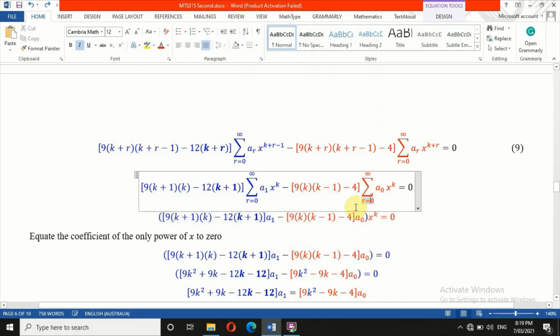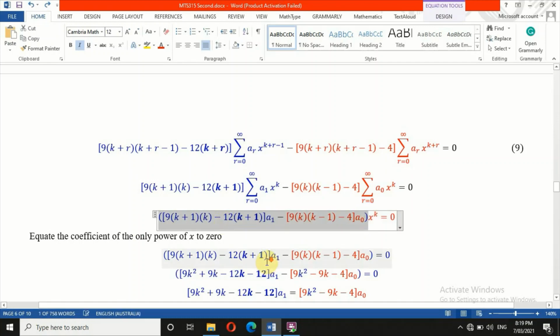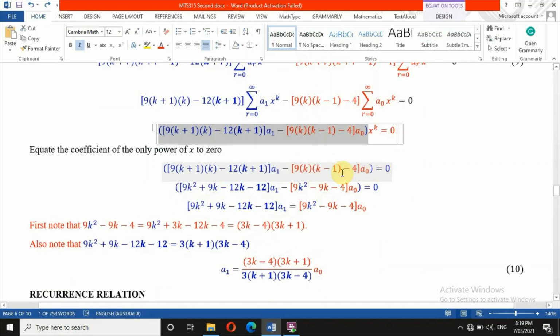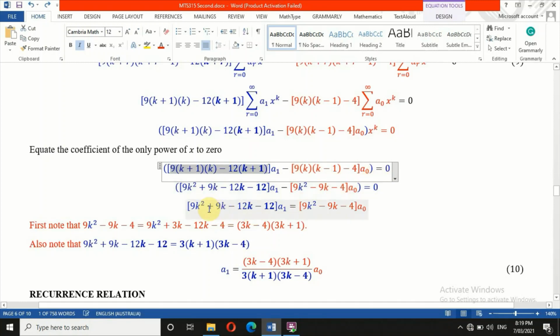So we have all of them multiplied by x to the power k. What is the coefficient of sk? We check it equates to 0. So we equate the coefficient, everything like this. We equate them to 0. So that's what we have here now. What is the next thing now? The next thing now is this. I will expand. If you expand this, you have this. If you expand this, you have this. Are you getting it now? So that's not all.